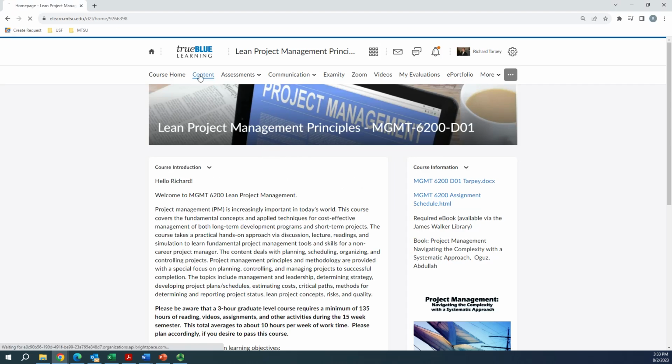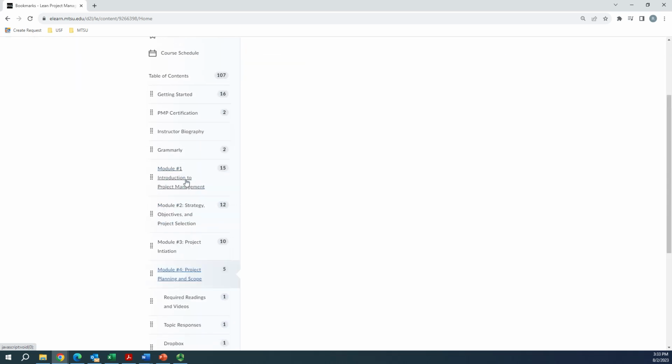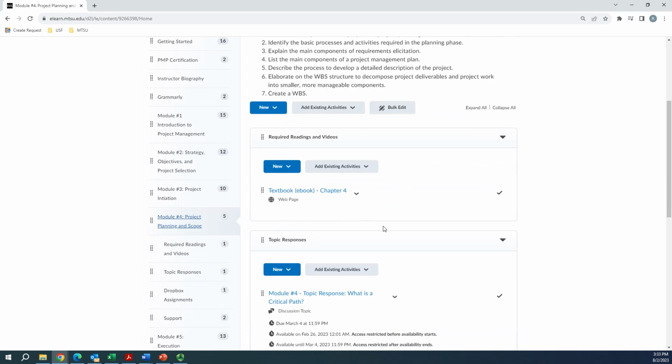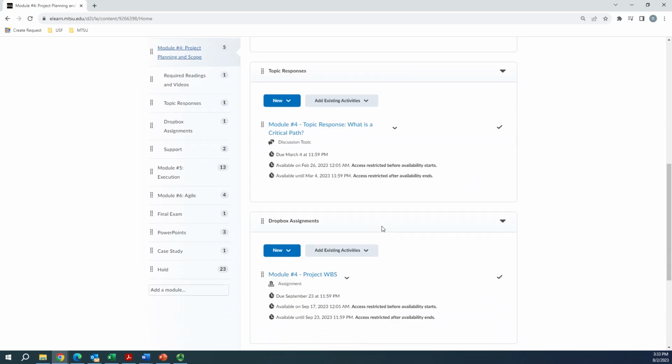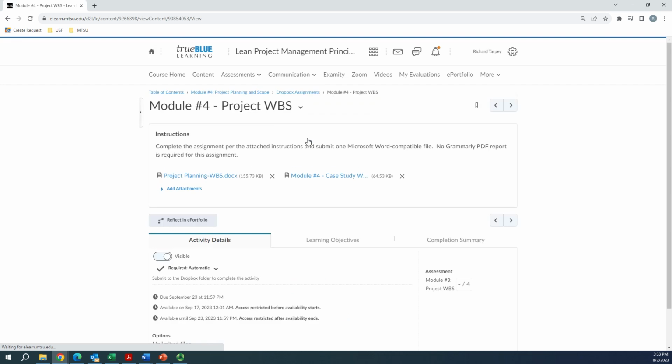Okay, Module 4 is where we want to go to: Project Planning and Scope. Let's open up your assignment first, Project WBS. We'll wait to open a couple of attachments to this assignment before we go there.